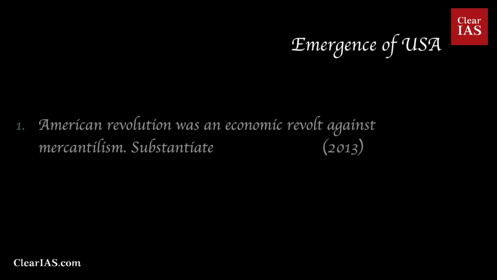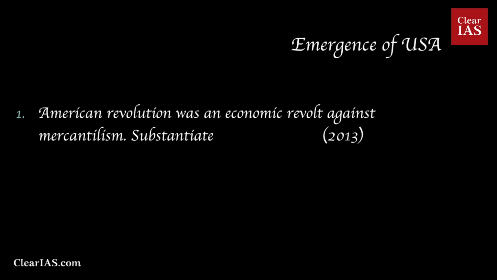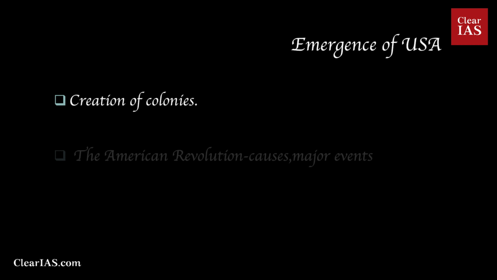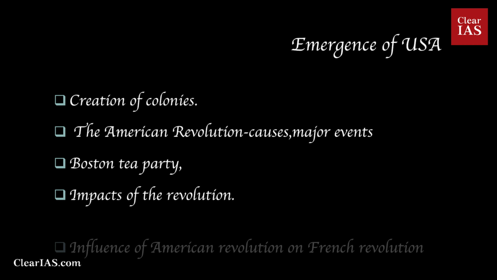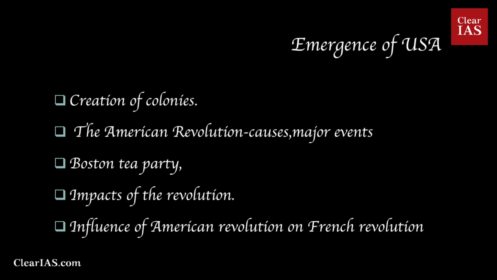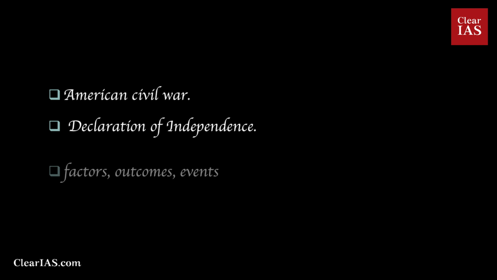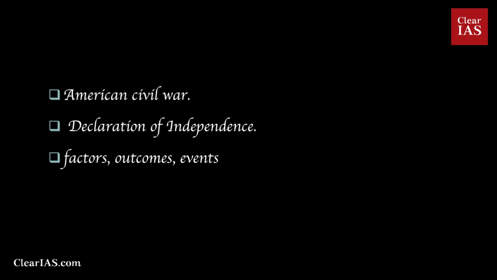This is also a previously asked topic. See this question. American Revolution was an economic revolt against mercantilism. Substantiate. Here, you need to know about creation of colonies, the causes of American Revolution, and major events associated with it, such as Boston Tea Party, impacts of the Revolution, influence of American Revolution on French Revolution, American Civil War, Declaration of Independence, different factors, outcomes, and events associated with it.